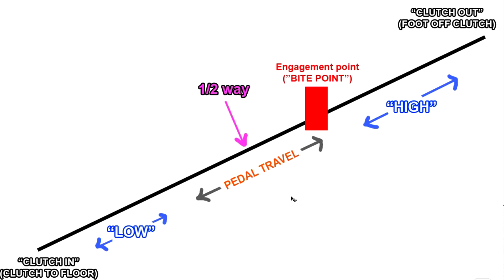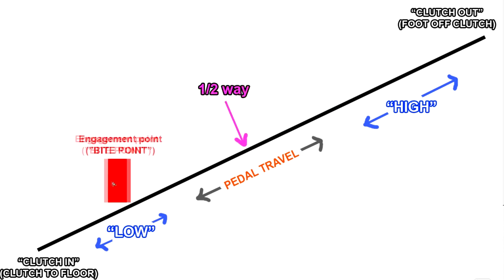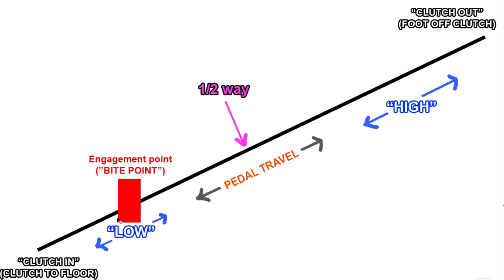Okay, so let's take a look at flat ground starts. One of the most common complaints is my starts are taking forever. I'm giving gas, but the car is not moving. It's taking a long time for the clutch to engage. So if you have a low engagement point around here, all you have to do on flat ground is give gas, flick your foot up, and the clutch will engage fairly quickly.